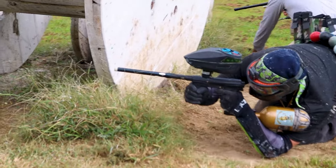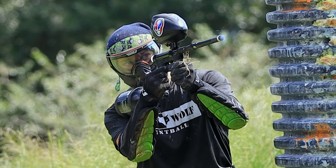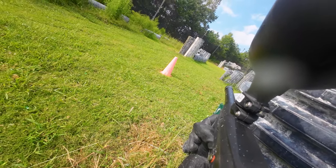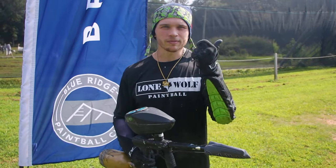And then also you can get an electronic loader. This will help you shoot a little bit faster, feed a little bit longer. If you saw in that clip, shaking my hopper because the balls are gravity fed. This will electronically feed it into your gun so you can keep that stream downfield.